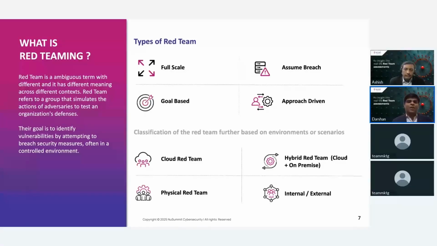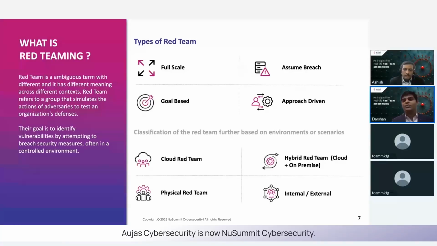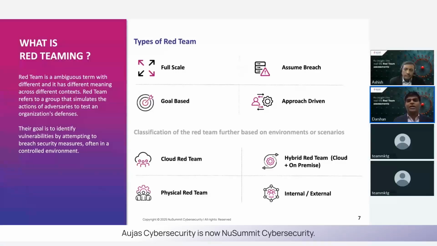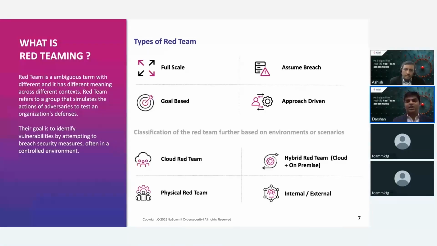Goal based red teaming is where we talk about one particular target. Now suppose my particular target would be getting access to domain admin, right? Though in full scale and assume breach also I can add it as part of my targets or one of the objectives, but in goal based that would be my focus. So anything I will do as part of this particular red team will solely be for the reason of getting access to the domain admin. I won't be trying to unearth other types of vulnerabilities in the way or in the path. If I'm able to find that, then that's okay, but not going outside of my current scope of work.